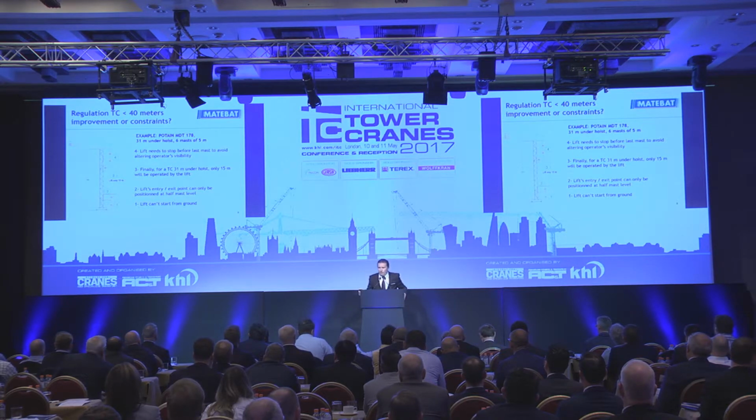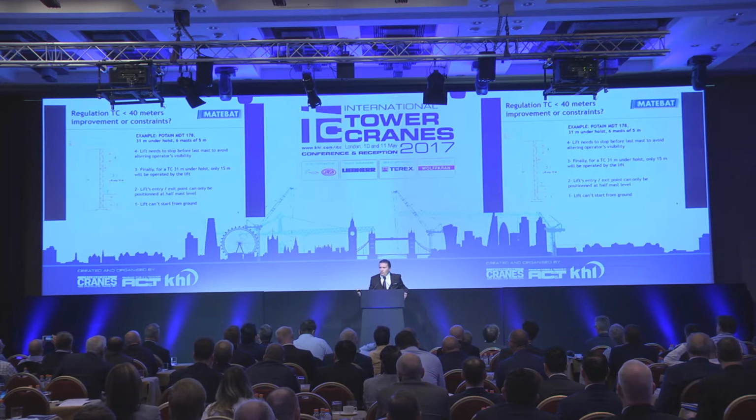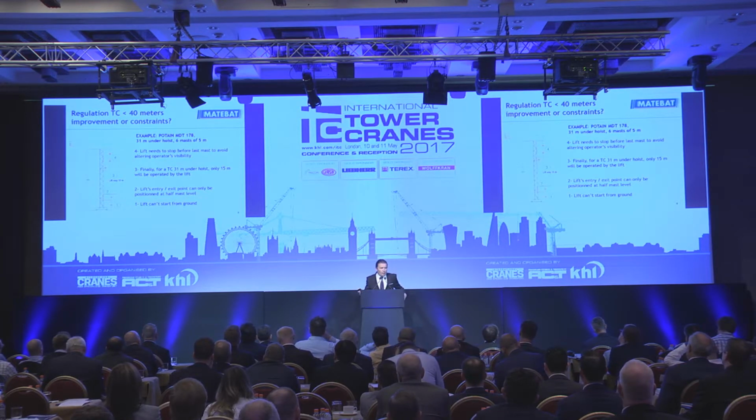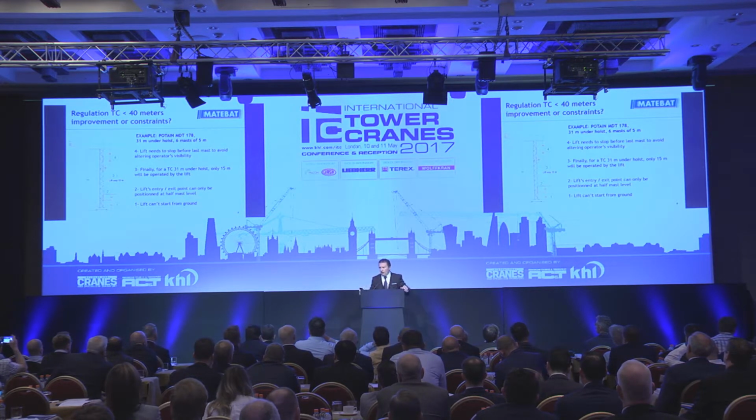So we can all wonder about the added value of this regulation for a crane at 30 meters, because in reality, the operator will only use the lift for 16 meters. Then he will have to climb the other part, and he will have to do 2 other moves, which are the entry and the exit. When we talk with operators in France, I must say they are not quite convinced about the added value of this measure for such a low height. Of course, it changes when you talk about 50 meters or 60 meters.